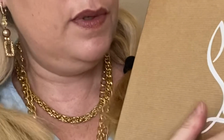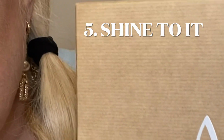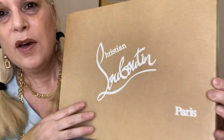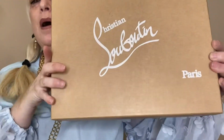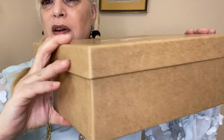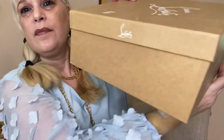The word Christian Louboutin, you'll feel it come up off the top of the box. It will be shiny. There's a little shine to it. The word Paris should be perfectly imprinted towards the bottom right of the box, a few inches up. The box should be perfectly square. It should be very nicely made, as you would expect from high end. It will say Christian Louboutin on one side and the other, the short sides.